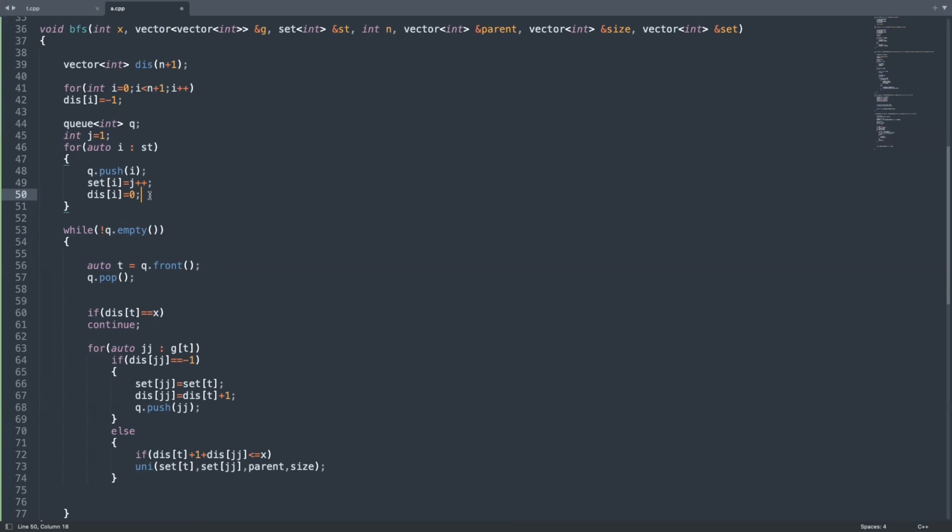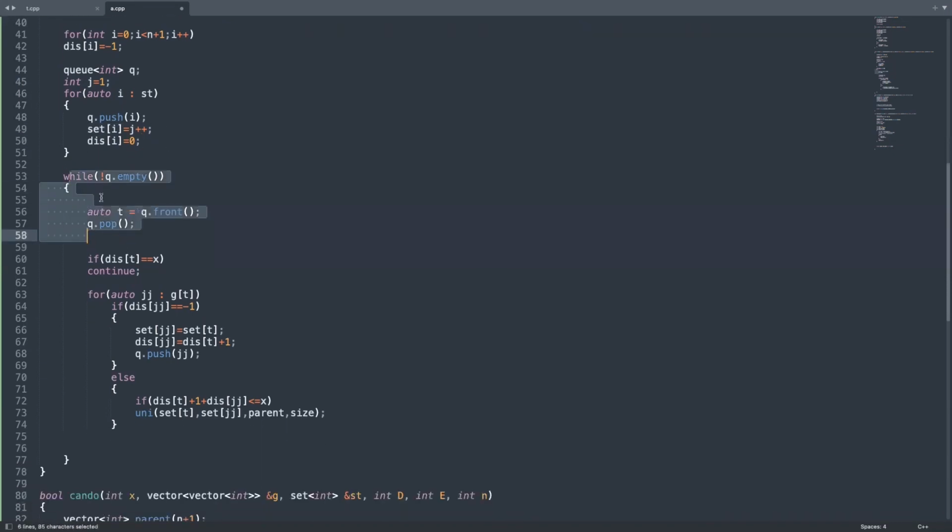And then we can just see if D and E are in the same set, right? So this is what we are doing. Here we are just setting the distance of every i, which is the speaker, to 0, right? And then we are assigning some sets to these nodes. Set of i is equal to j++. So we just start j with 1, and we do j++. So we just keep increasing it and keep assigning a different set to every node which has a speaker, right?